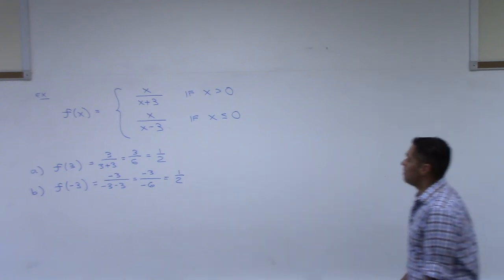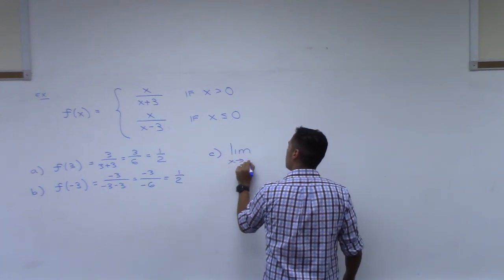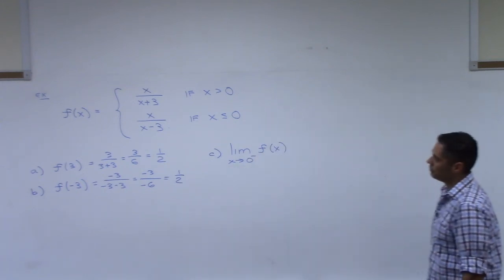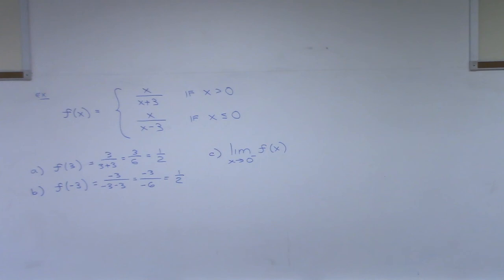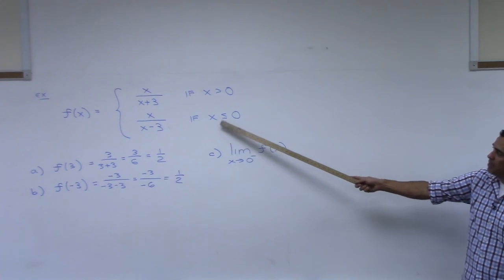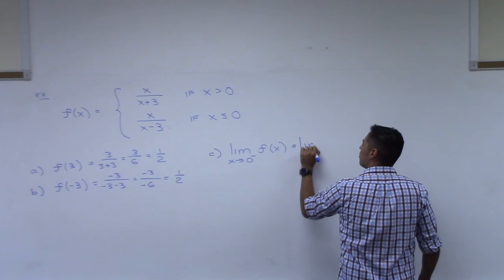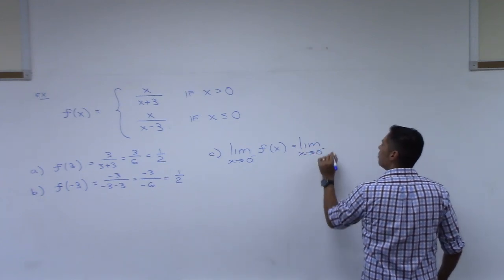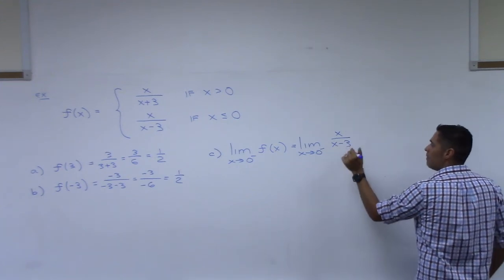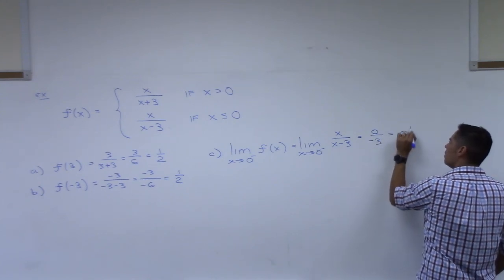All right, let's talk about some limits now. What is the limit as x approaches 0 from the left of this function? Top or bottom? Bottom, right? We're approaching 0 from the left, which means we're down here, right? Plug 0 in there. Now I'm actually going to write down the piece of the function we're plugging into, in case you have to look back at your notes, you'll know that we're using the bottom one, right? And what do you get there? 0 over negative 3, and that's 0.